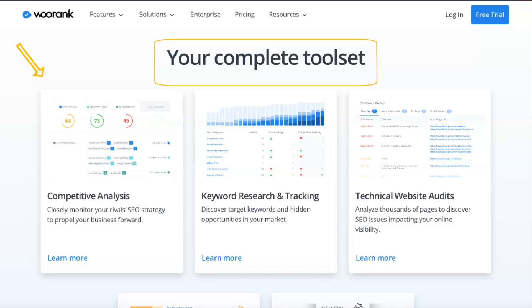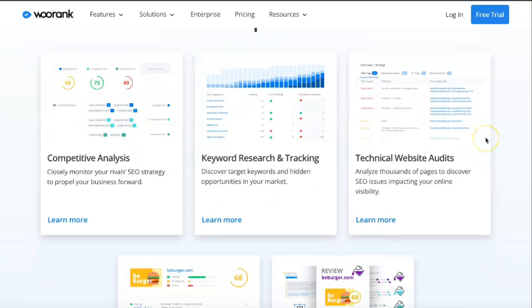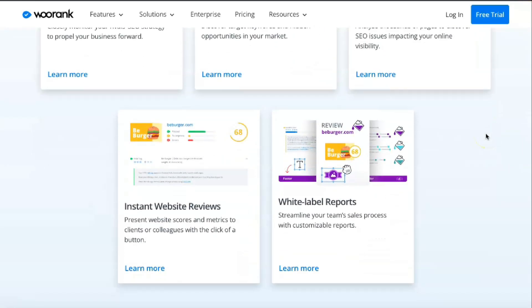With a mobile optimized site, you can attract people who go online with their smartphones or tablets. Not only will these people be able to visit your site, but they will also benefit from SEO. Other essential factors are the overall performance of the site's mobile version and the site's speed. Both can cost you visitors and rankings if they are not optimized properly. It may be harder to fix if you have a problem, but a good responsive website will help your rankings in the long run.